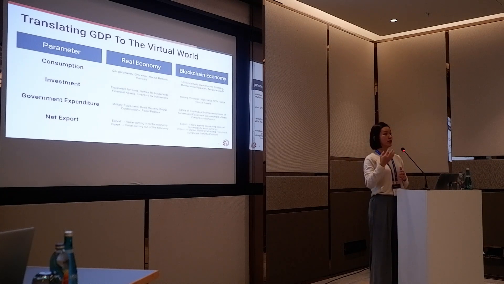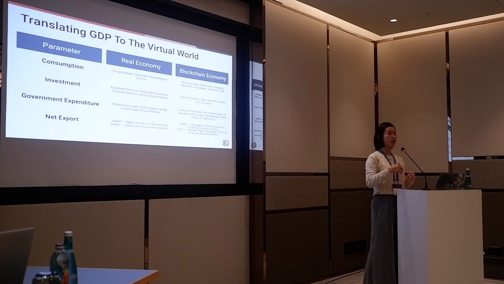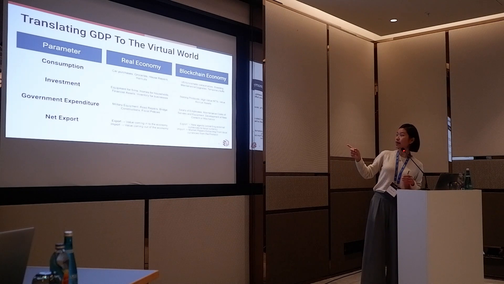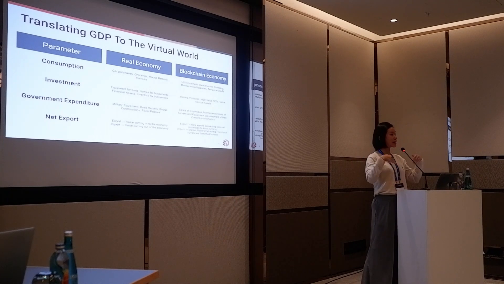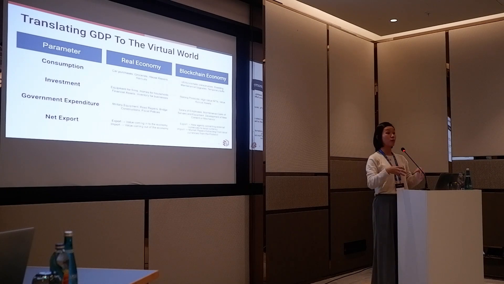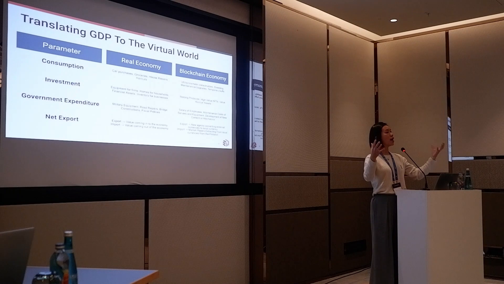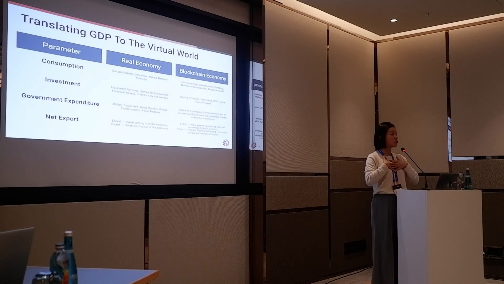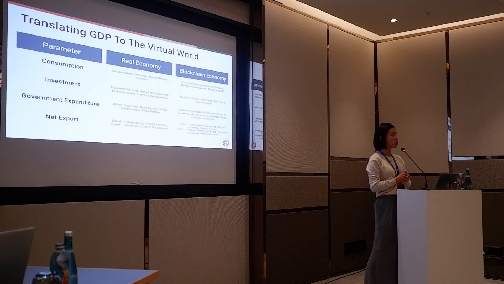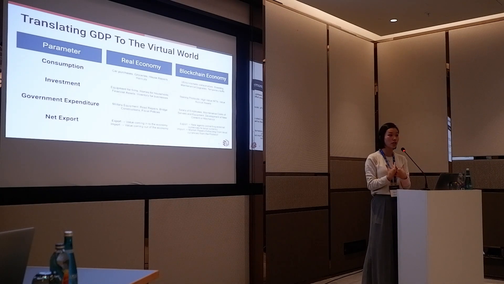Lastly, net exports: export is value coming into the economy, import is value going out. In the crypto space, when we export, new agents convert their external currencies to local currencies and vice versa. This lets us calculate interoperability — one thing we fail to capture in market cap, TVL, and FDV. If more assets come in or native assets are used in other ecosystems, how do we calculate the value generated by those native assets attributed to another ecosystem? There are many components beyond just token prices or vesting schedules that make up an economy. We distill these into parameters in our calculation.